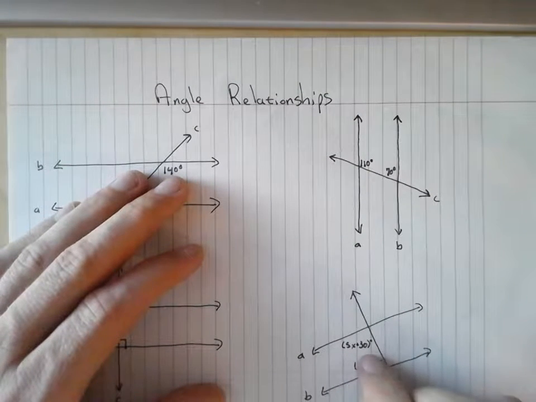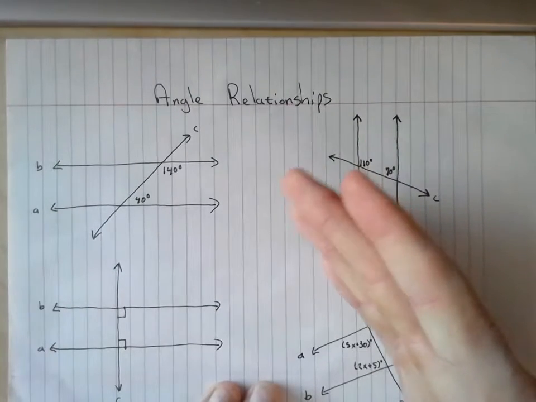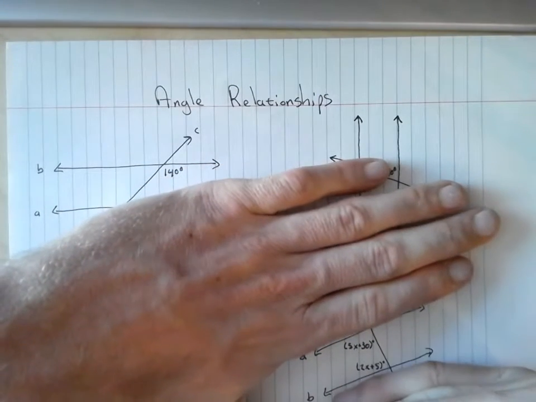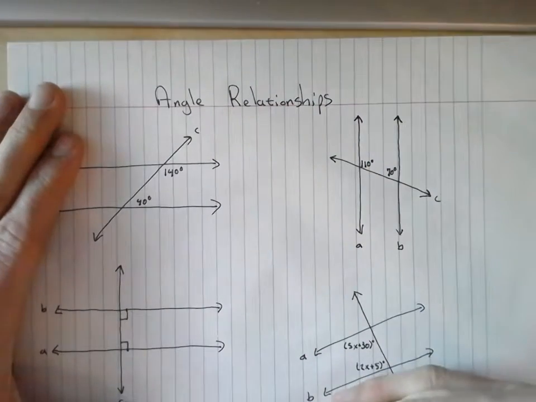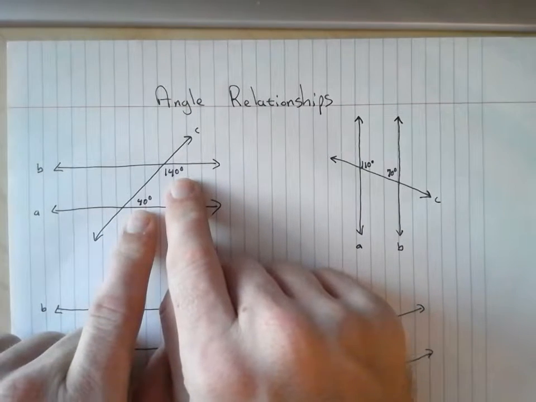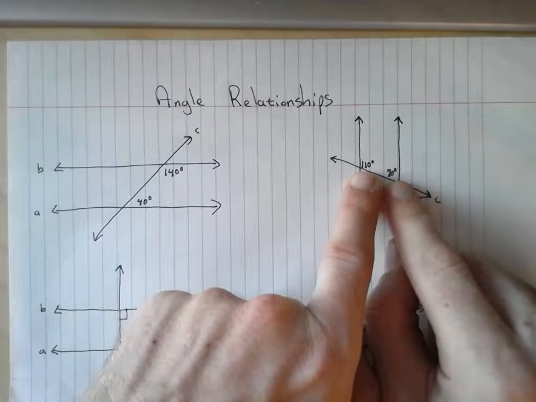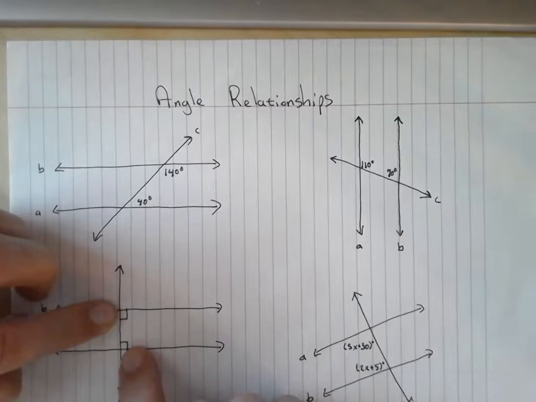These angle measures, which are hidden inside algebraic expressions, 5x plus 30 and 2x plus 5, are on the same side of the transversal, and they are on the inside or the interior of the parallel lines. So that's one pattern we can notice. And then the other one, perhaps a bit more obvious, is 40 plus 140 is 180. 70 plus 110 is 180. 90 plus 90 is 180.